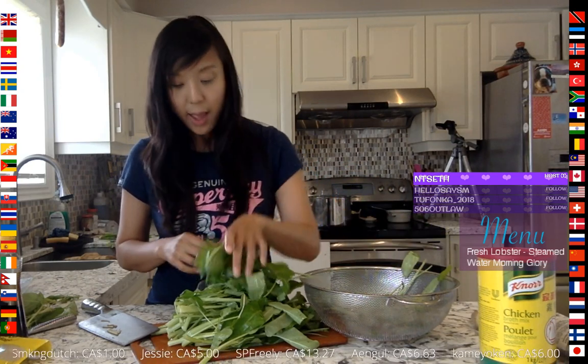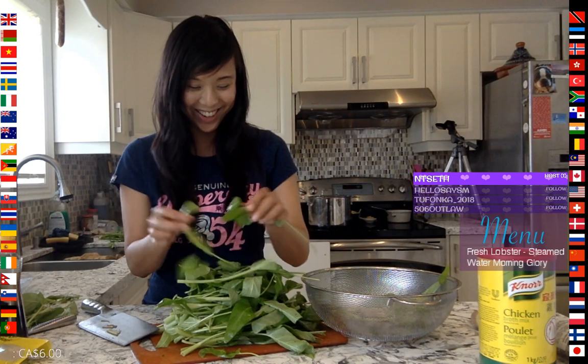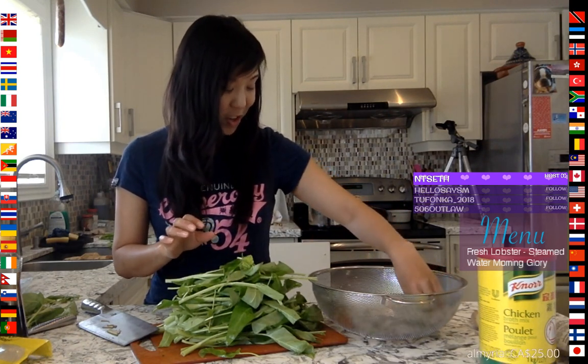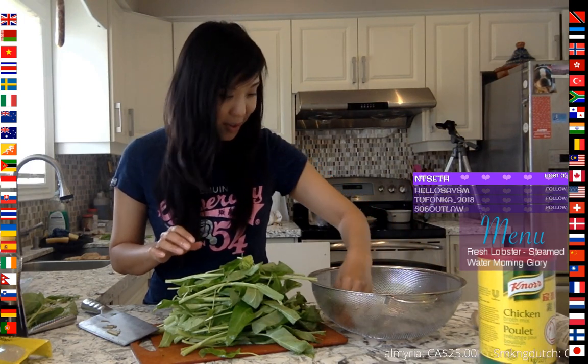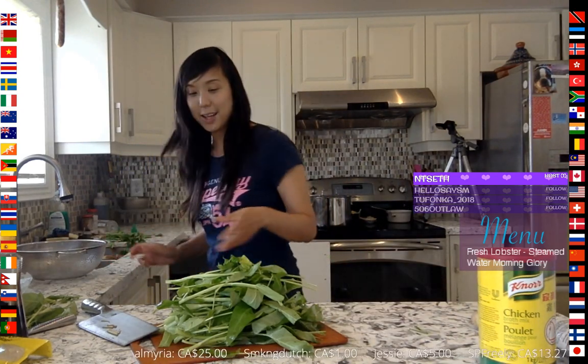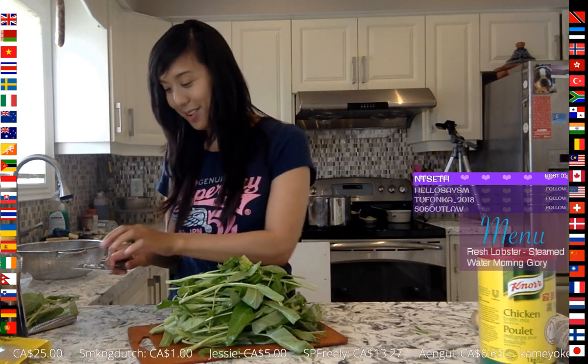before it was cooked. And it was live, so if you see this stream after we're done, you'll see that I was holding up each lobster and they were moving, like, they've got rubber bands around their claws. My dad did all the chopping because it's something I've never done before, and he's very skilled with the cleaver. He did a good job. Poor lobster.